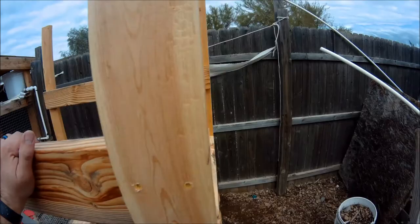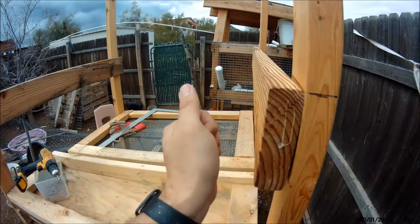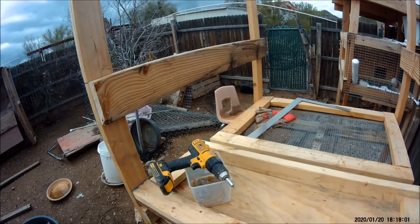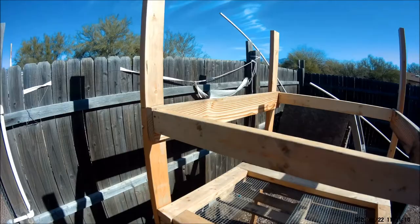I got my top board on this side and the back. That part's done and it's a little bit sturdier now. I'm going to end up putting a piece of wood across this way — maybe on the top and one down here — just for a little bit of extra support to tie it all together. But that's all I'm going to do for today — it's 11:16 and the wife just got home, so I'm going to go spend some time with her before I go to work. Hopefully I'll have some time to work on this tomorrow.